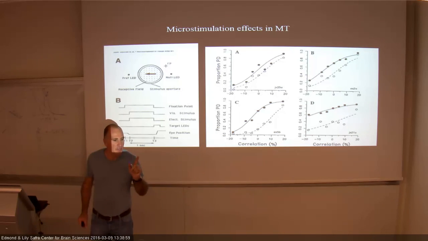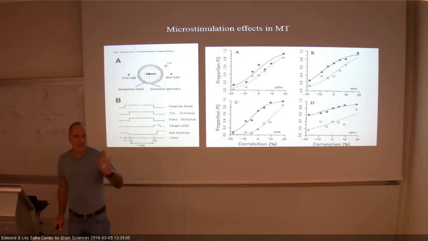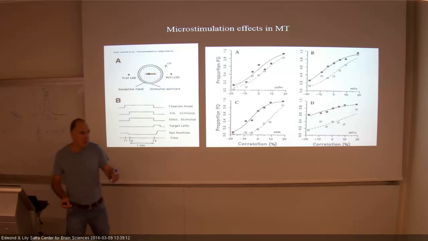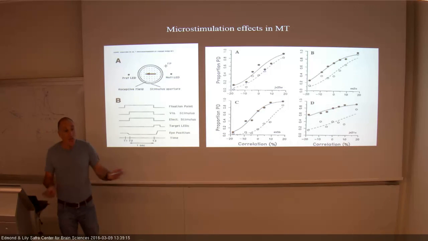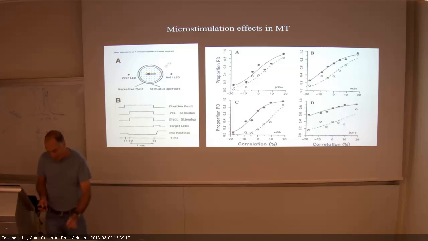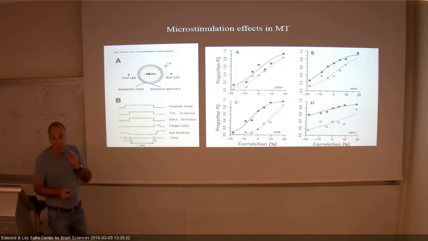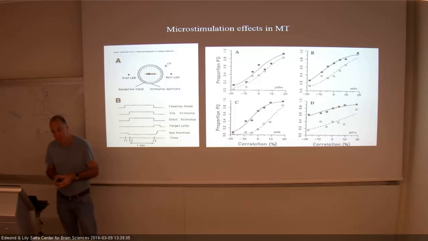What do you mean there'll be a preferred direction? There'll be a choice. Exactly. The monkey will choose the direction corresponding to the preferred direction of the cells. Why? Because you're activating these cells electrically, rather than through the visual stimulus. The cells don't know; they're just either active or inactive. And when they're active, the element of causality is that if their activity reflects the fact that the monkey will say the motion was in one direction versus the other, then you should see this. That's the idea. Okay, great.